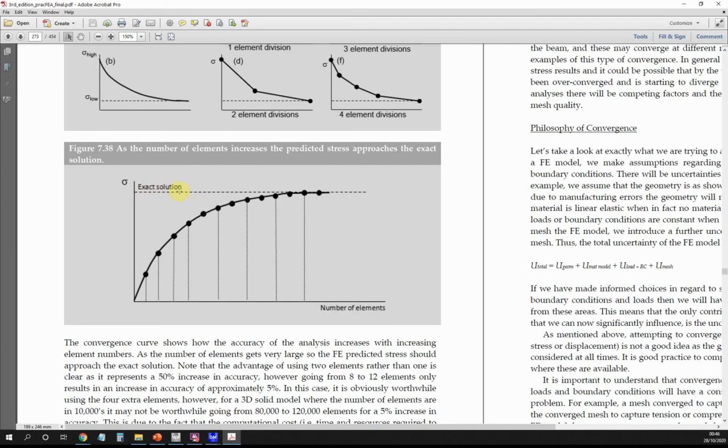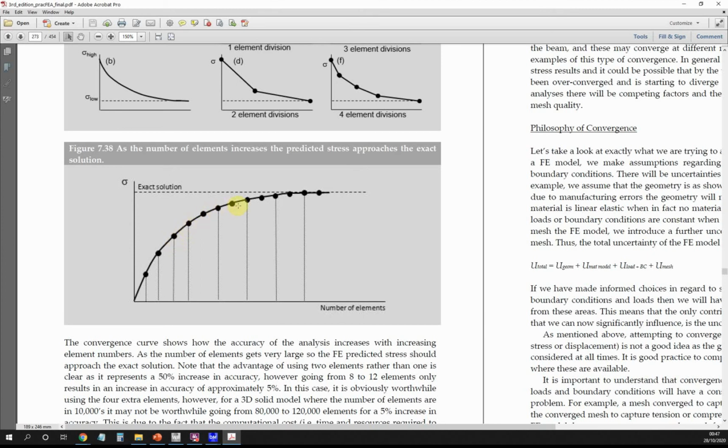Okay, so in our case, let's say the exact solution was our stress result predicted by the stress concentration factor, which was our 697, I think it was, 1,000 pascals. We started off at, to be fair, we probably started off up here somewhere. We started off at 62,000, then we got 64, 65, 66. So you can see what's happening is that as you increase the number of elements, if we started off with a really crappy mesh like the one Workbench tried to make us start off with, we'd probably be maybe half of the exact solution.